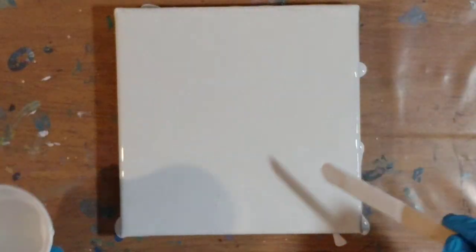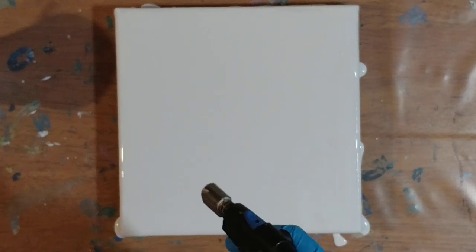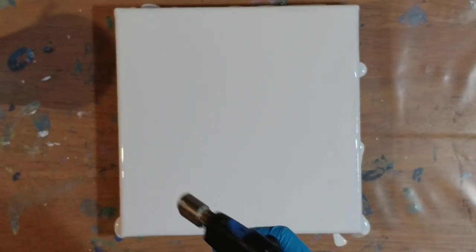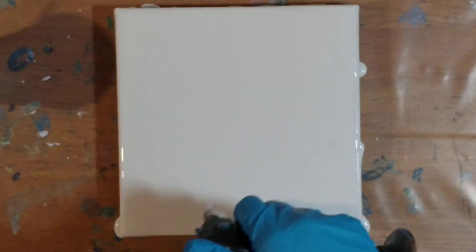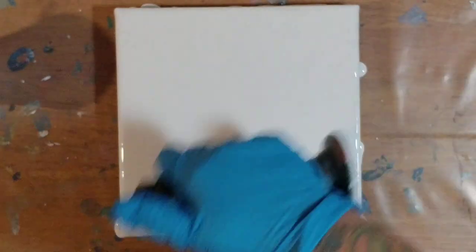Okay, there we go. That should be good enough. We got a few air bubbles. We're just going to pop those. It's so hard for me to get the little button mashed when I'm wearing these gloves. But it feels like we need more butane. I think we'll be okay for this pour.